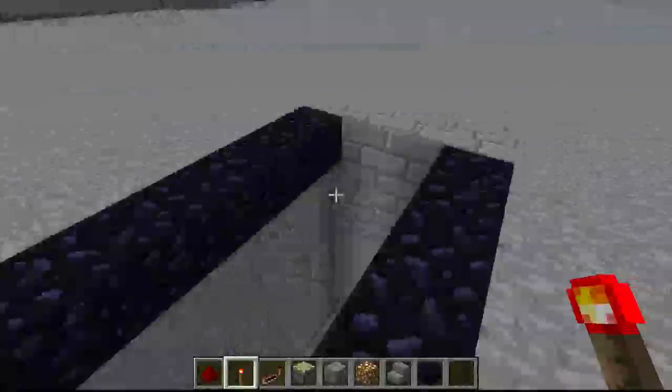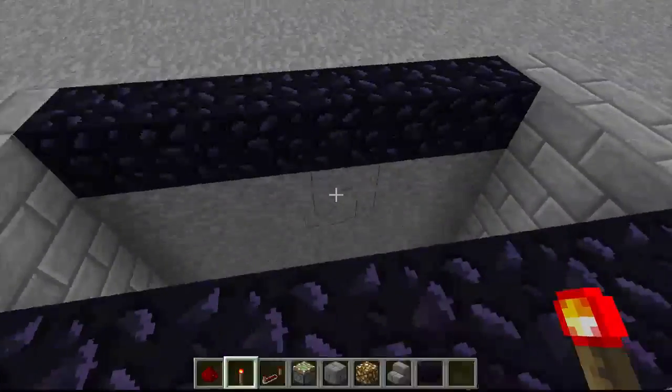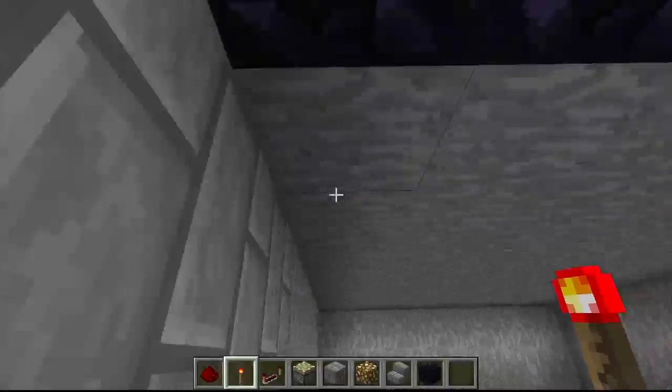Now, on the top layer here, by ground level, you're going to want to put obsidian. Only because in this design, the pistons that are going to be under here are going to be constantly pushing, which is a design flaw, but actually, in the end, it works out very nicely.